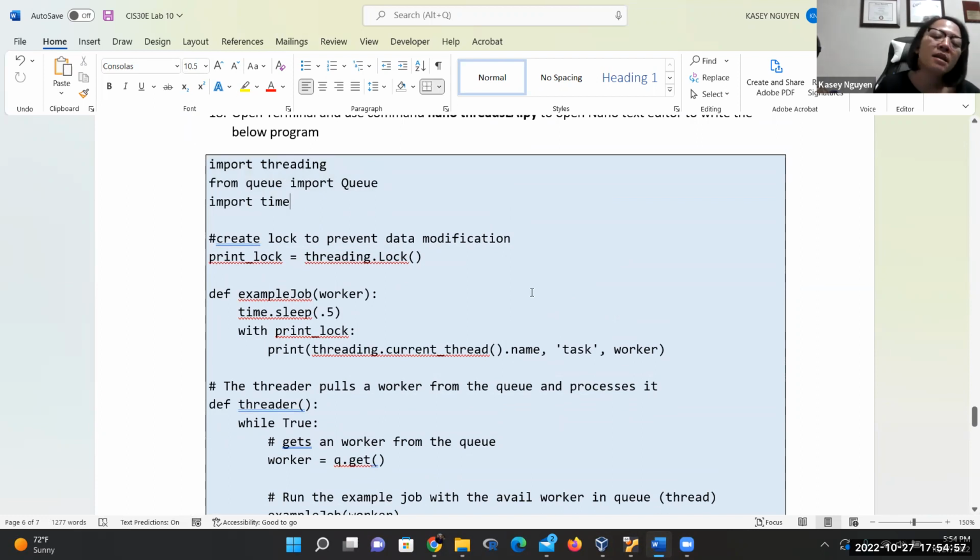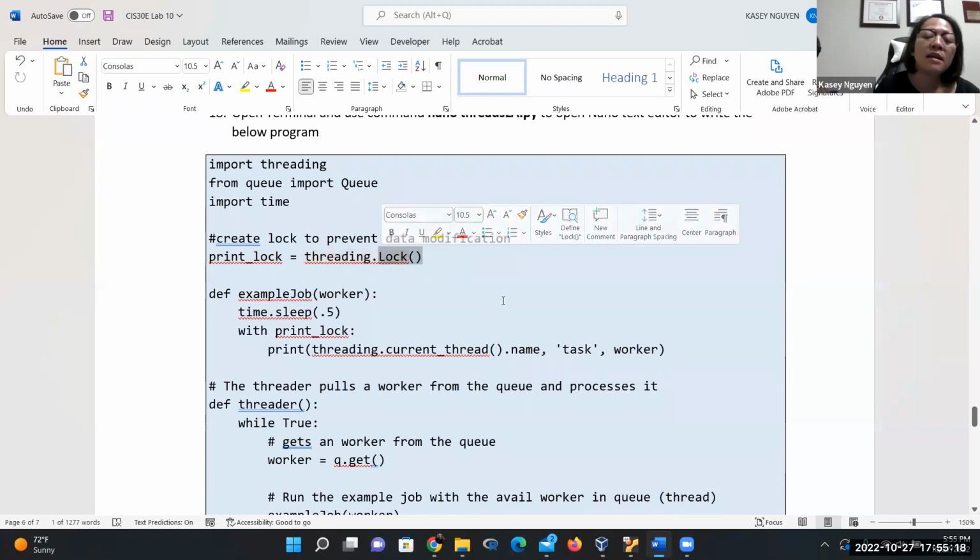We are going to create our lock. And this is a lock object. You can name it anything you want. The book usually just calls it lock or L. So here we're going to do a print lock, and this is going to lock the thread. So it's going to use threading and the superclass method, which is lock.